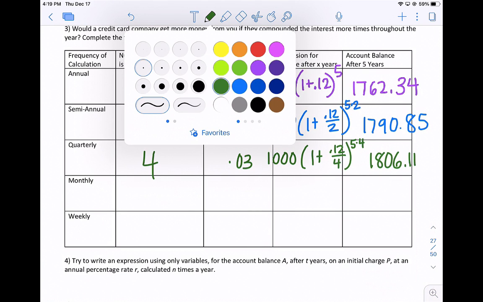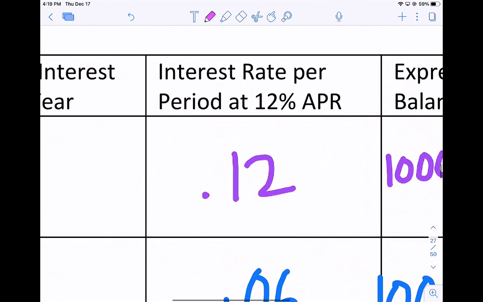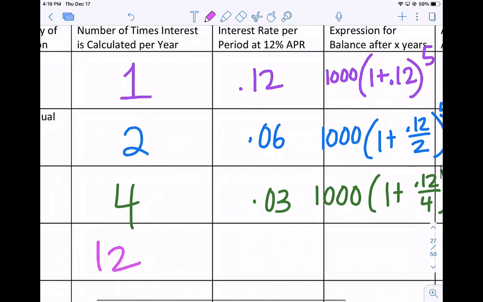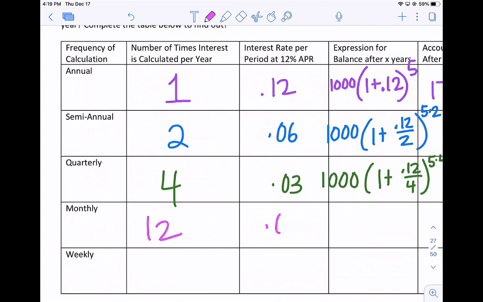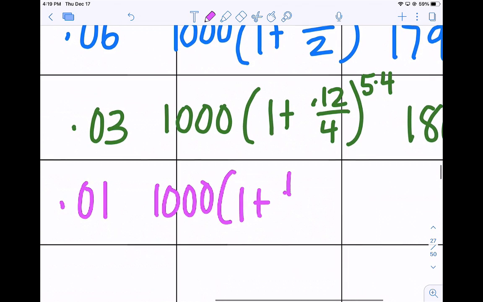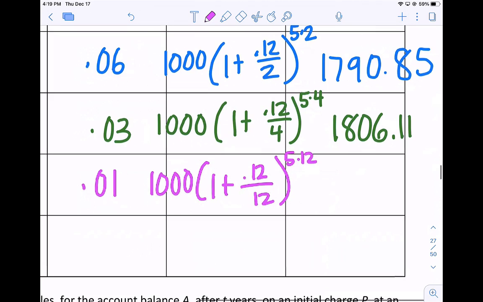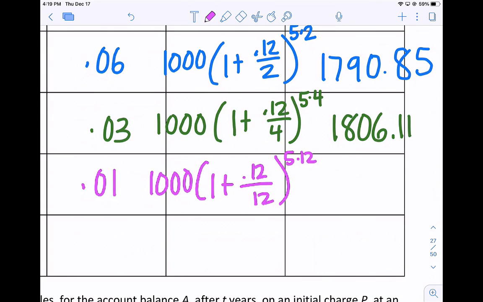There are 12 months in a year. So that's like taking 12%, dividing it by 12. So really they're charging us 1% each month, but 12 times a year. Here's what it looks like that we would type in. So we have our 12%, whoops, divided by 12. And then it's 5 years times 12 times a year. So that's 60 times over 5 years. This is typically what they do for, you know, like car loans and stuff, 60-month loan.